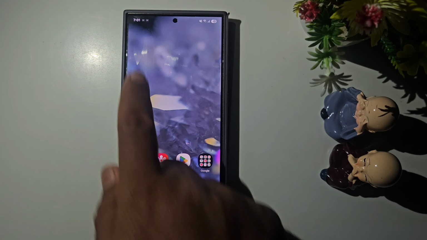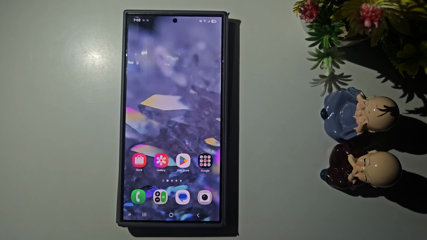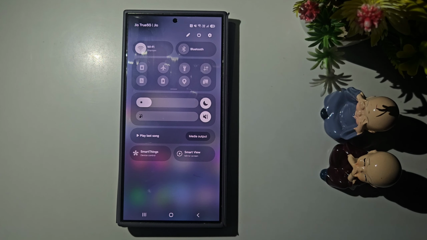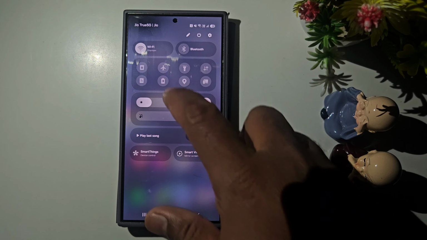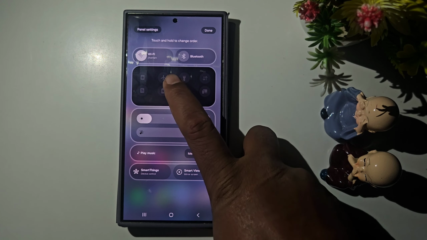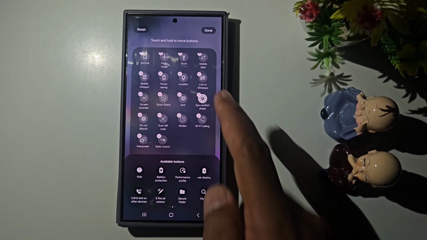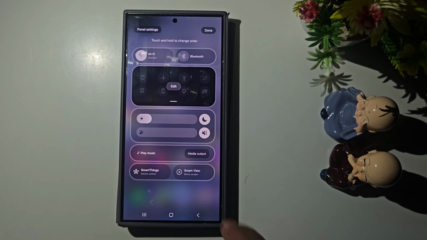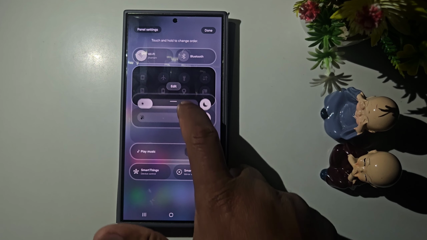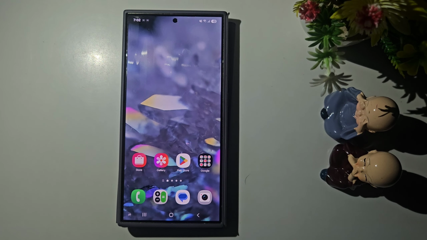When you select separate and swipe down from the left side, you can see the notifications only. Or if you want to use quick setting tiles, swipe down from the top right corner. You can also customize this. Tap the settings gear icon. Long press, tap on edit. Here you can add the option. Tap on done when complete. Also long press the quick setting tiles and move them to the top or bottom like this to customize quick setting tiles, and tap on done. So quite helpful.